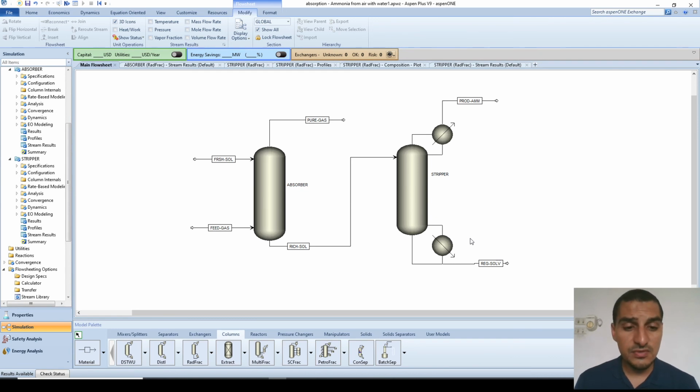So this is all for this video. The next video is going to be about the recycling of this stream. We have already done the recycle of the solvent in the extractive distillation before. But I believe that the recycling is one of the trickiest things in Aspen Plus, so I feel that it's better to do one more practice on it, so that we make sure that we do all steps well and we don't mess up anything. So this is going to be the topic of the next video, inshallah.